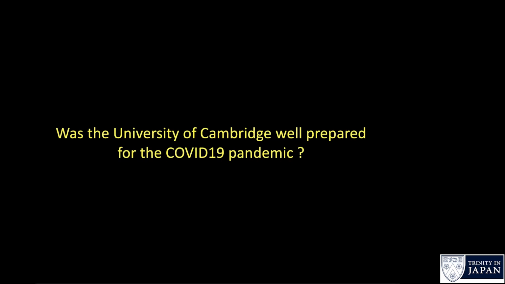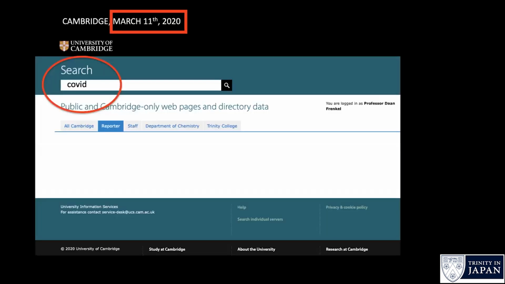This was early March, so I looked at, you know, in Cambridge you have the Cambridge University Reporter that informs the community of all measures that the university is taking, all the bylaws, all the decisions, but also if there would be a COVID policy in place, then it would have appeared there. And so I used the university site and I looked for COVID, and I'm not sure if I can see the date, but I'm pretty sure it was March 8th.